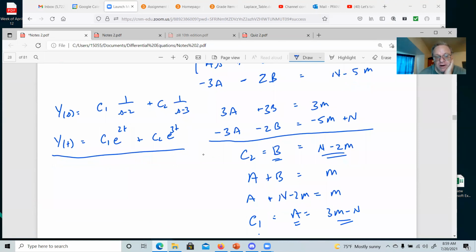And what I'm going to go off and claim here is that if you have a differential equation with constant coefficients, your answer is always going to look like a C1 e to something and a C2 e to a different something, okay? Now, there's little things that we could do in here. If you have a third order, clearly we're going to have more, right? We're going to see 3 e to some function of t.